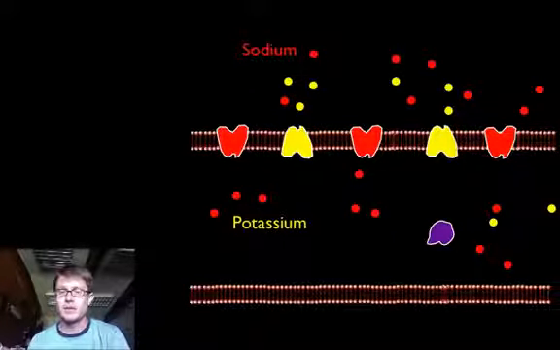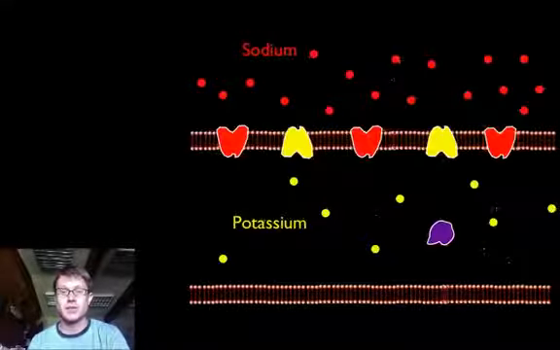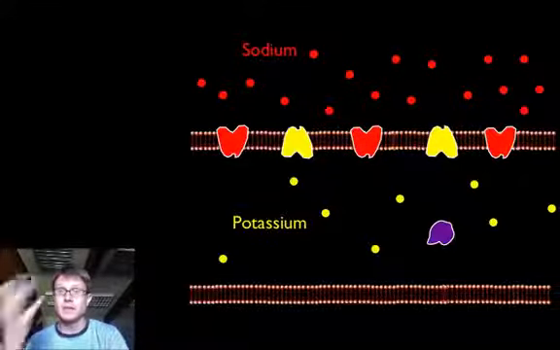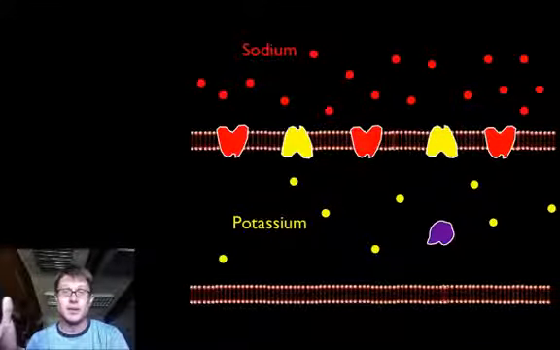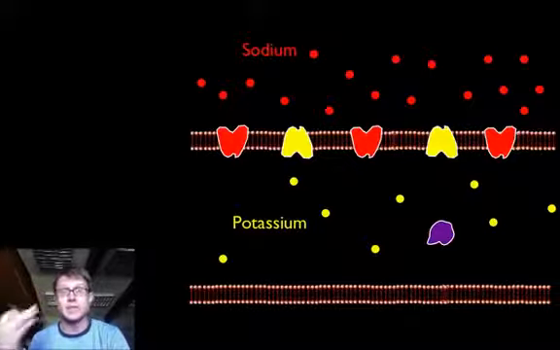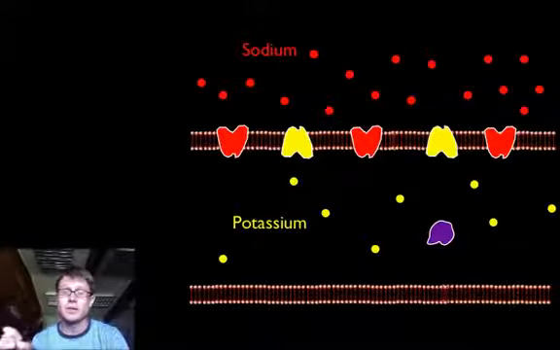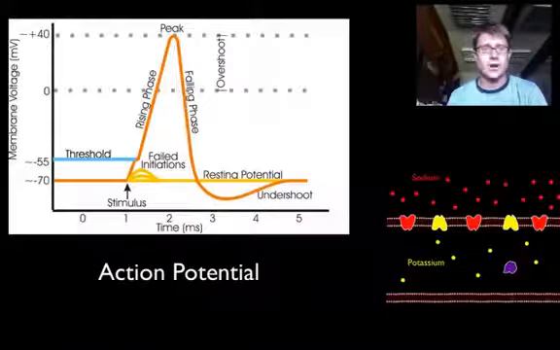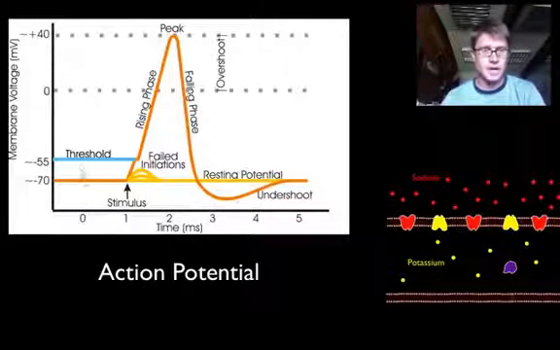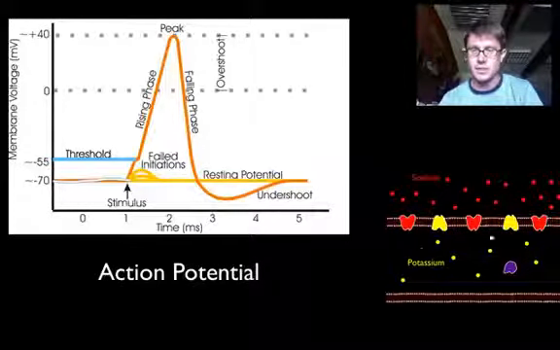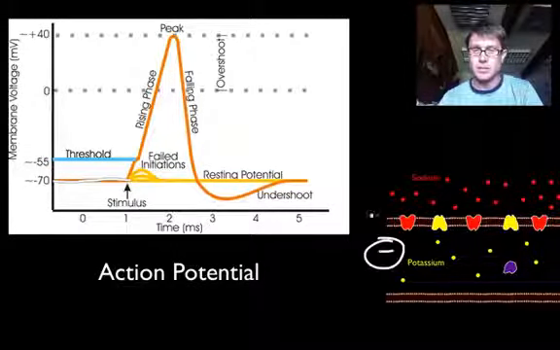Now, what happens next? Well, we have to reestablish that gradient. And to do that, we use something called the sodium-potassium pump. When you see light, you're sending literally thousands of action potentials down a neuron. Between each of those action potentials, the sodium-potassium pump is going to reestablish that gradient. And so let's actually put a graph to that. This is what it looks like at rest. Remember, it's at negative 70 millivolts. And so here's our axon. It's at negative 70 millivolts. In other words, it's a negative charge here and a positive charge here.